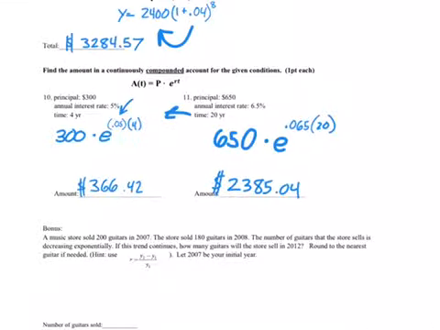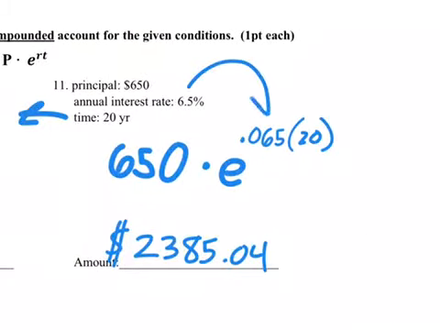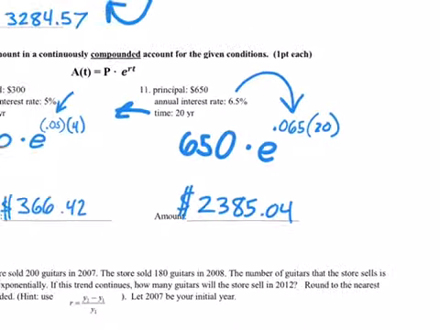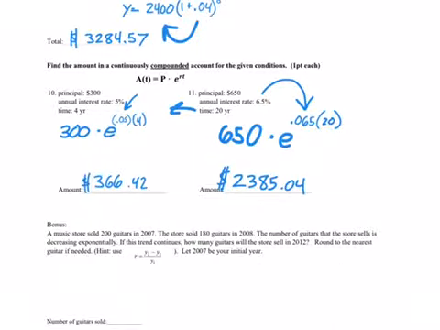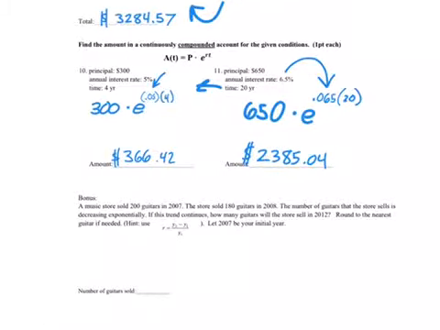We'll work more with the PERT formula moving forward. The important thing to remember, though, is to just use the rate as the actual decimal. Do not add the 1 to it. If you do that, your numbers will be comically large. They'll be super big, and you'll probably get an error overflow message on your calculator.